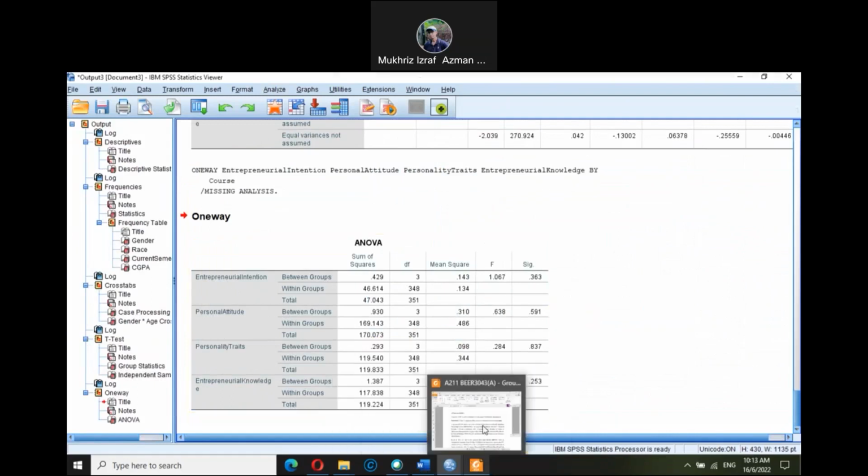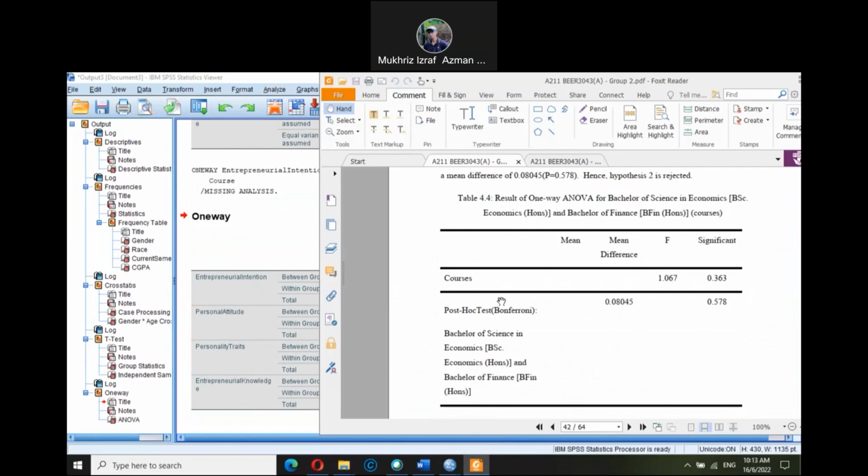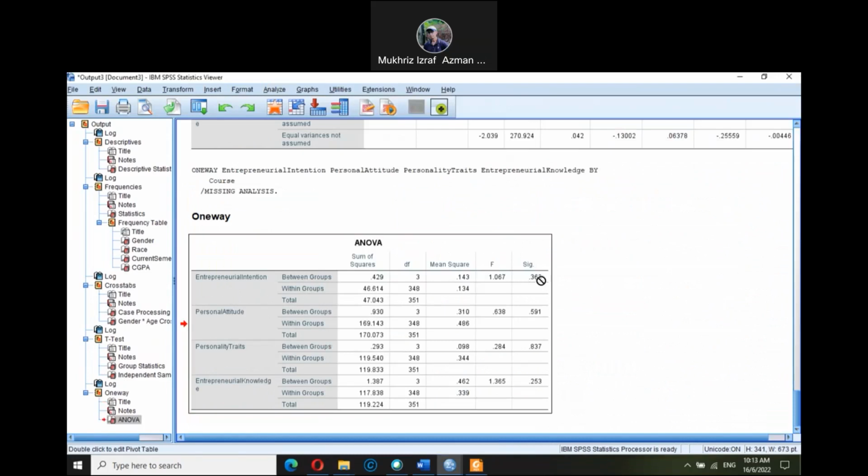If you look at this thesis, they only extracted one output, because last semester I only wanted them to have one ANOVA. You can see here the p value 0.363, which is this one. The output that they put in the thesis is only for this factor, but the other 3 weren't analyzed. But that's okay, because that is what I instructed them to do, and because it's simple, there wasn't much of a problem. So you can just extract the other 3 outputs, if you have 4 Likert scales.